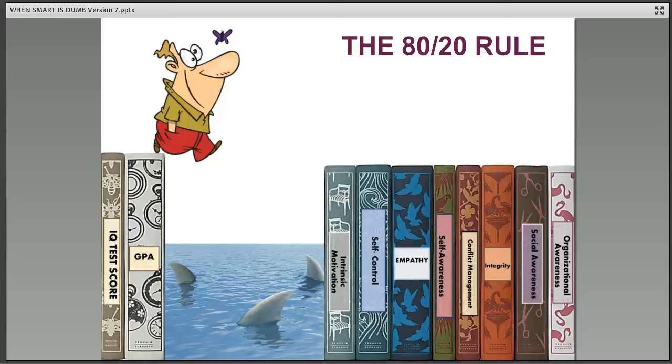For example, how well can you read a room? Or what is your intrinsic motivation or your self-control? Or your ability to empathize with others? Oftentimes we let our intelligence or our IQ get in the way of our good teaching, our EQ. Let's consider how these facts translate into the real world.